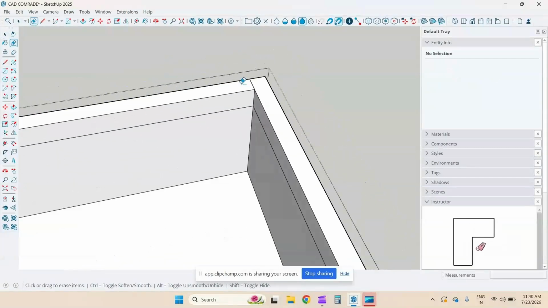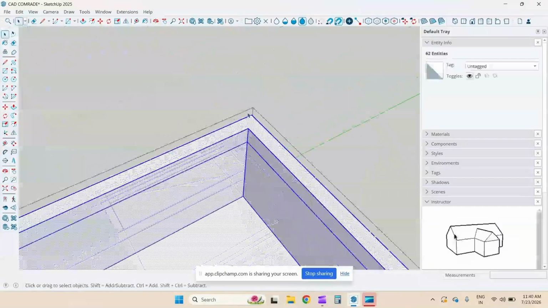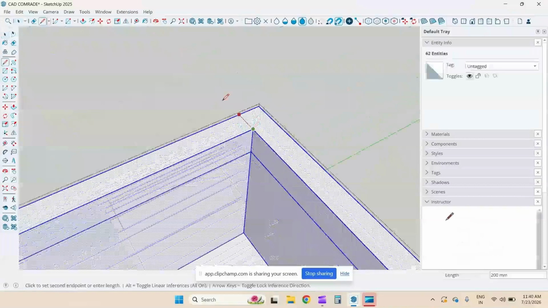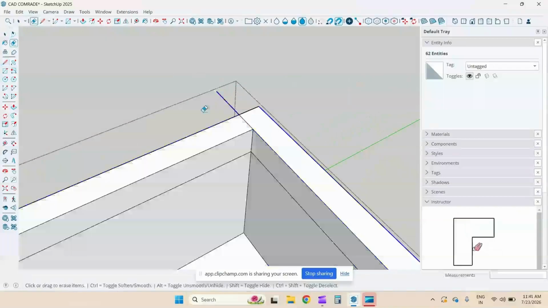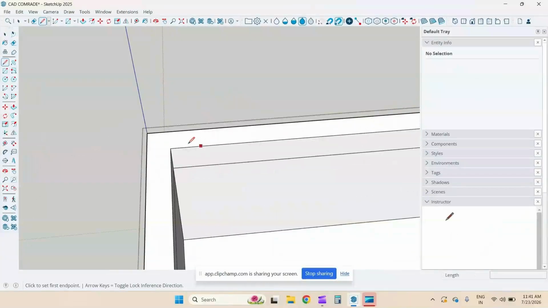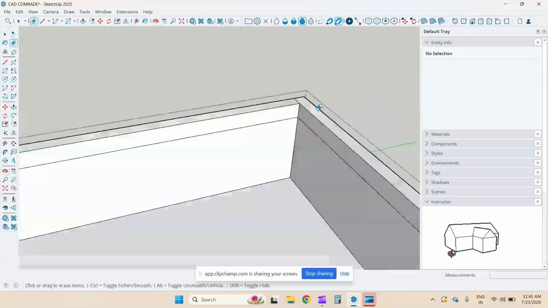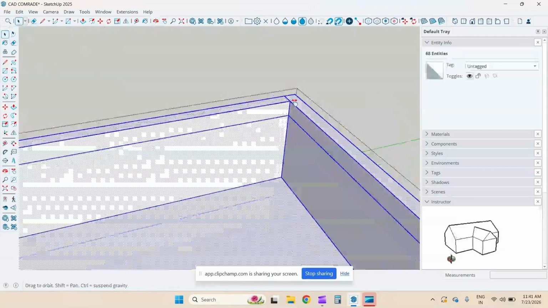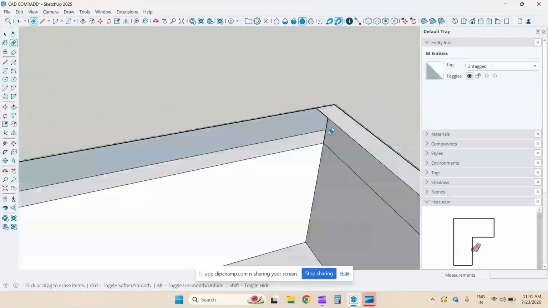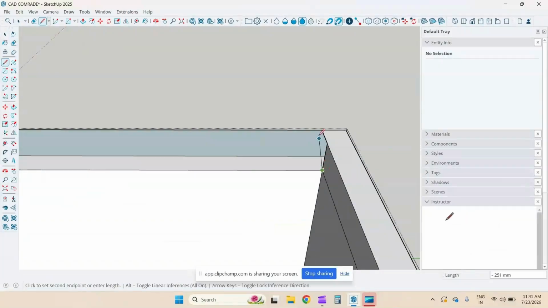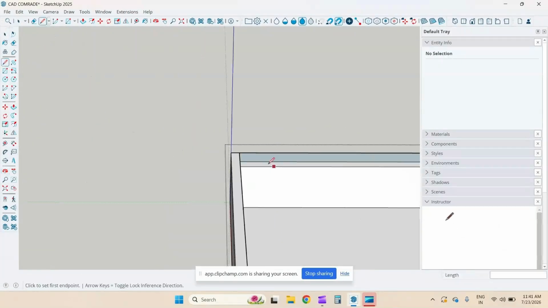We remove the excess part. Here it is done. We make it right over here also. So this is separated, and we will separate this also. So basically, you have to separate this much area, and then simply delete this line and make a sloping line like this.